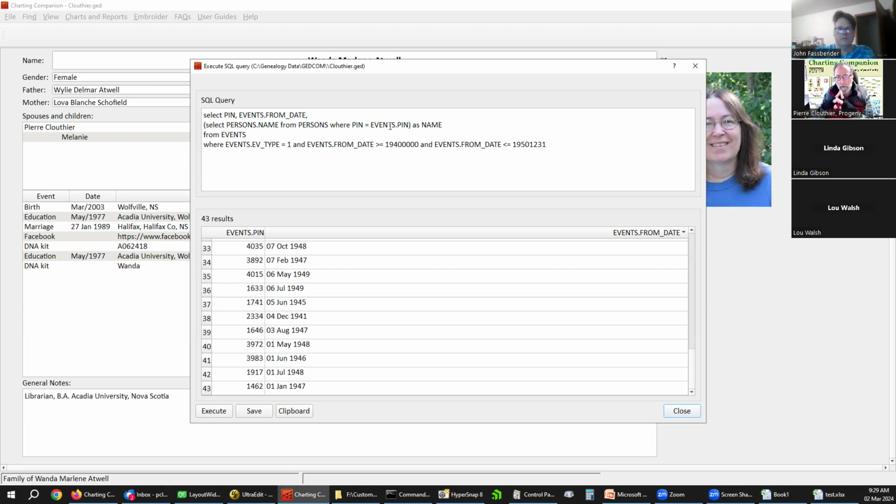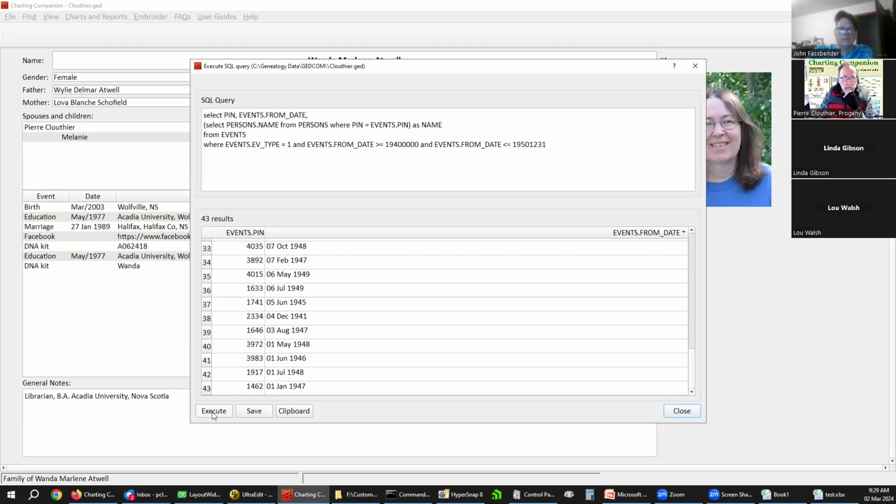We want all the records where the 2 match. And the as verb here says we're assigning a shortcut of name to this field. And the where clause is the same, events type is 1, and birth date is in that range.